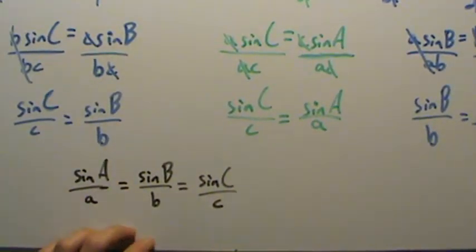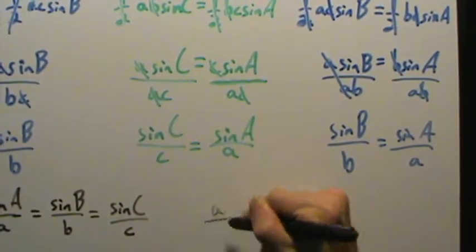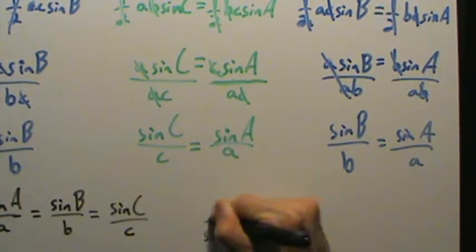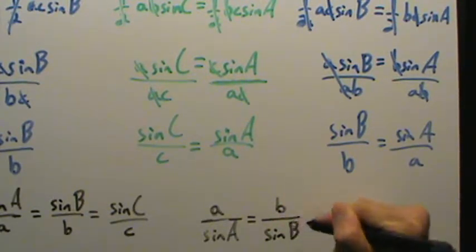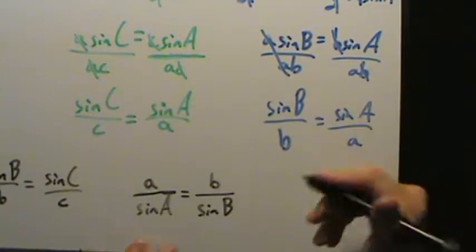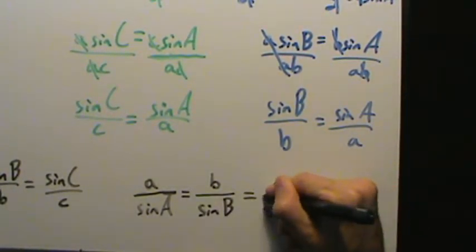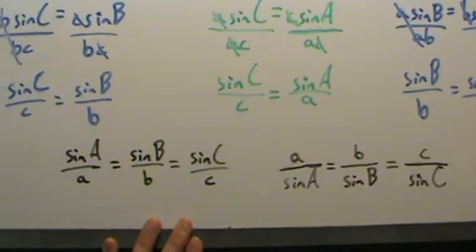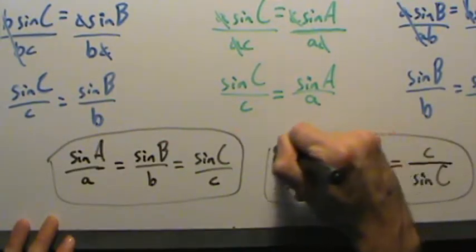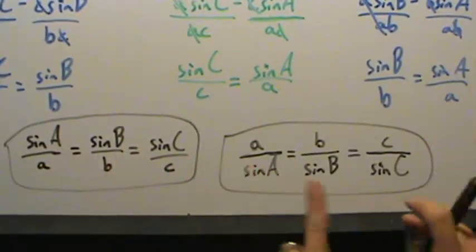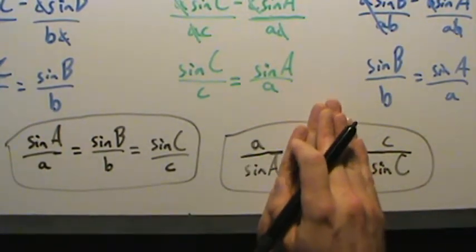This is one way of writing the law of sines. Another way is if you take the reciprocals of everything. So we could also say a over sine capital A equals little b over sine of big B equals little c over sine of big C. Okay, so these are two different ways of stating the law of sines. One way here and one way here. And just like this one, this says three equalities. These two equal each other, these two equal each other, and these two equal each other.